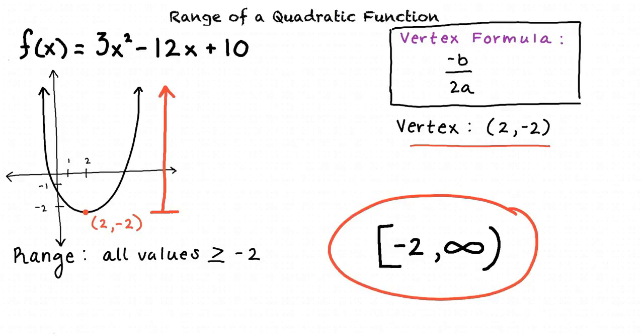Okay, let me make sure I understand. So to find the range of a quadratic function, we first calculate the x value of the vertex using the vertex formula, negative b over 2a. Then, we plug that value into our function to get the y value of the vertex. Next, we identify which way the parabola will open, either up or down. We use this information to determine if the range will extend to infinity or negative infinity. Finally, we write the range in interval notation. Great work!